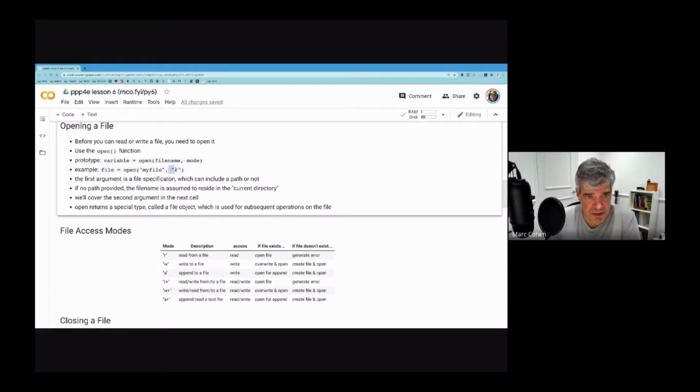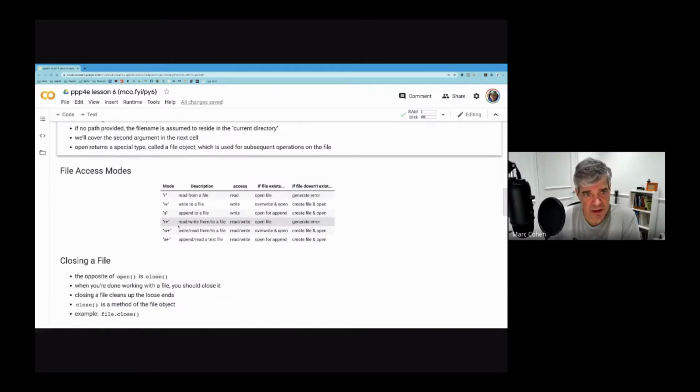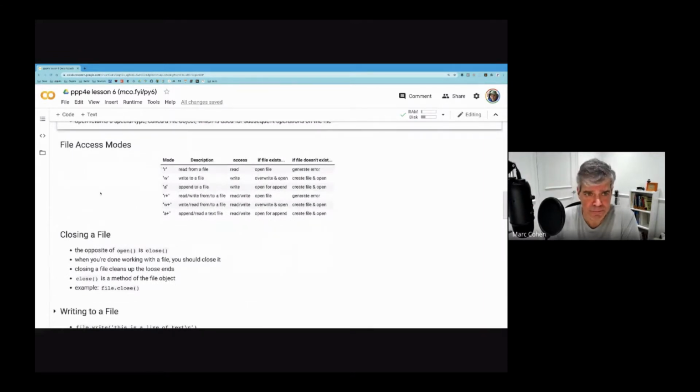The one thing I didn't explain in this open call is that second argument, which we call the access mode. That just tells the system what you intend to do with the file. So R means I'm going to read, W means I'm going to write, and A means I'm going to append. Append means the file's already there, and I want to write at the end of it. I want to add on to what's already there. There are also these combination modes, R plus, W plus, A plus. Don't worry about that too much. They're less often used and a little complicated in certain ways. But this table gives you a rough idea of what each mode is doing.